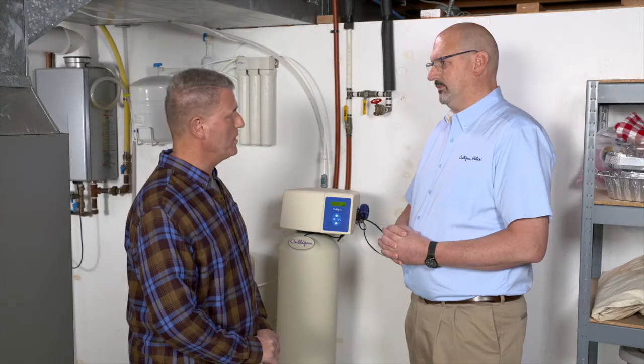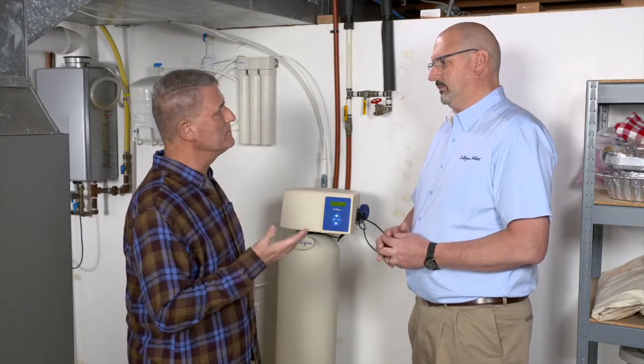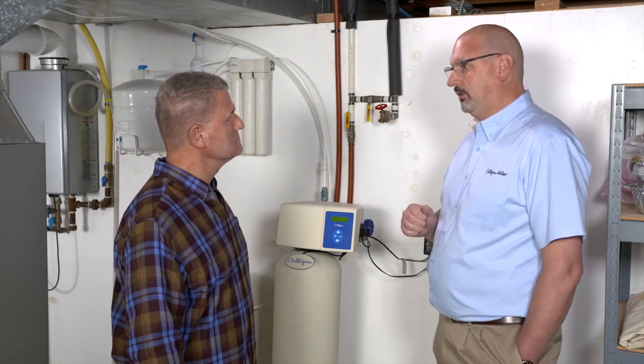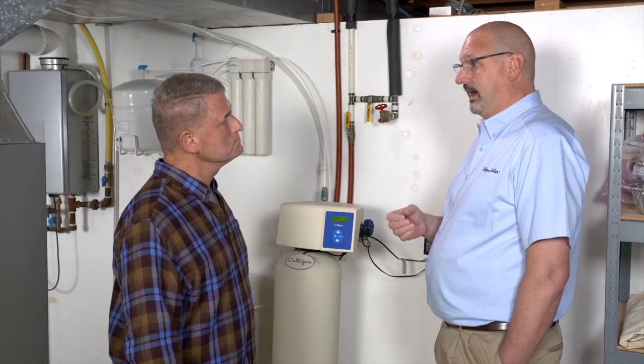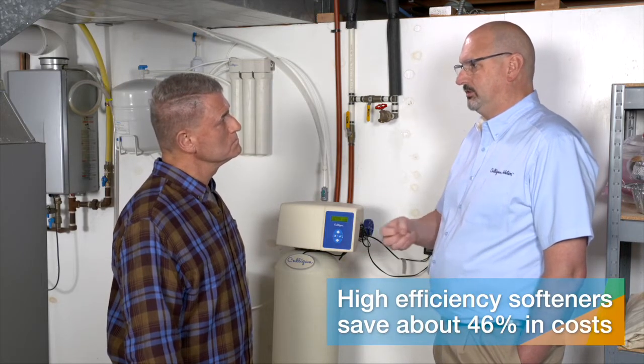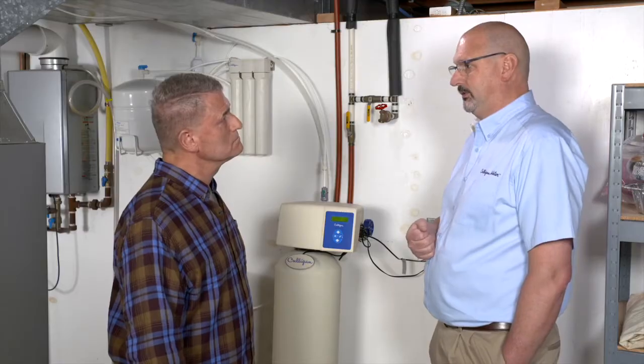Installation is typically included with the purchase of a water softener. Entry-level units start around $1,400 and high-efficiency units run around $2,400, with installation wrapped into the total cost. Hard water is run back to outdoor faucets since there's no benefit to softening water going to the lawn. A high-efficiency softener saves about 46% in operating costs — energy, salt consumption, and so on — versus a traditional softener.